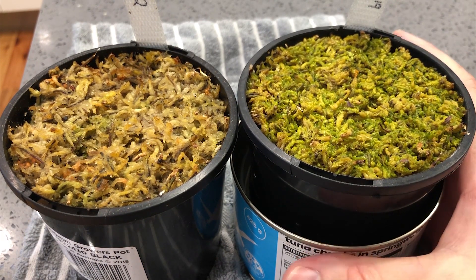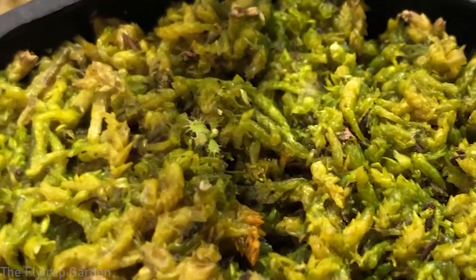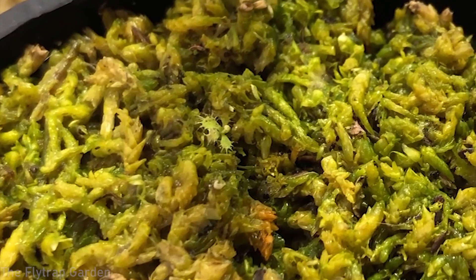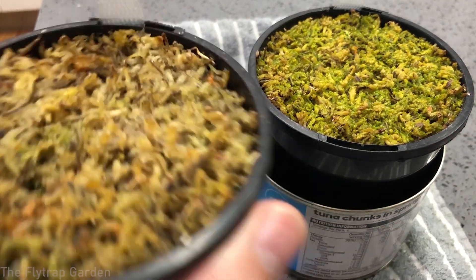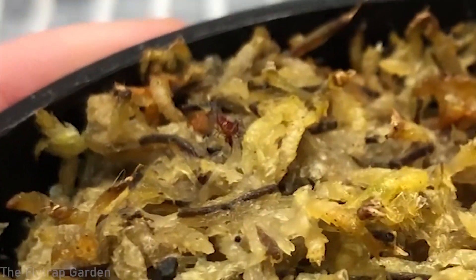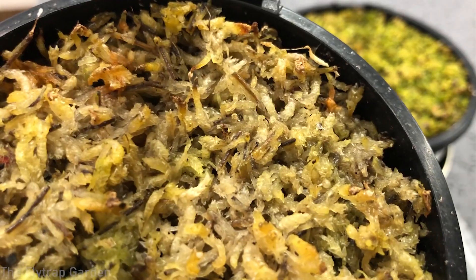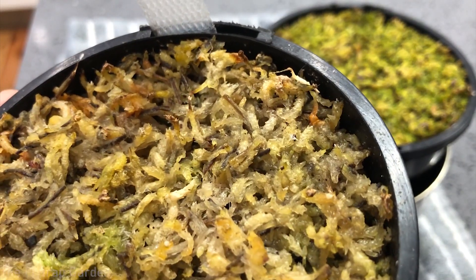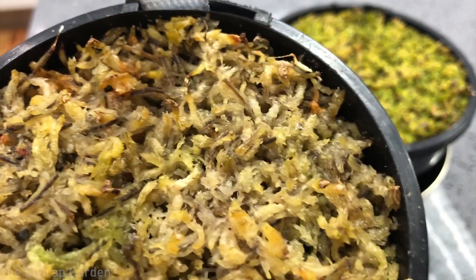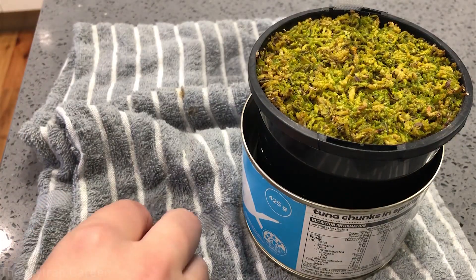Here is our Drosera adelaide and our reji. Let me do a small update on them. The adelaide feels like every single time I see it, it grows in size — there's a brand new leaf coming out and the new one has just opened up. Here is our Drosera reji; there are two of them, the red one and the other one. It's very difficult to see because I think it has some kind of gray covering, but I think our fertilizer will help these guys out quite a bit.